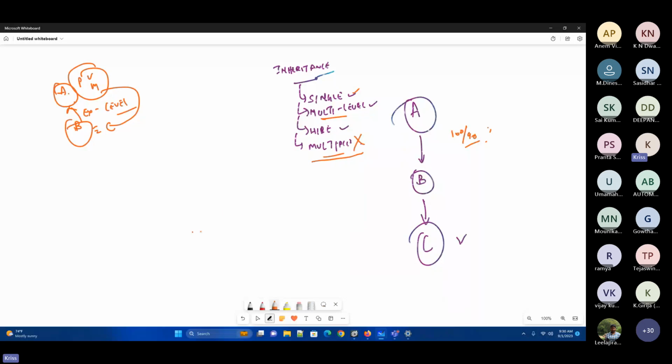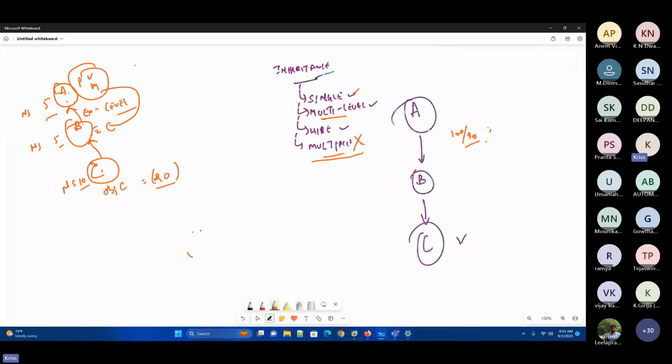The single level we have seen on the topic of overriding. Now I have class C. So class C extends B, and B extends A. Now I have 5 methods here and 5 methods here. Consider these as non-static methods: 5 non-static methods and 10 non-static methods. If I create the object of C, how many methods can I access? 20. Why are you thinking too much? 10 plus 5 plus 5, because of the inheritance.